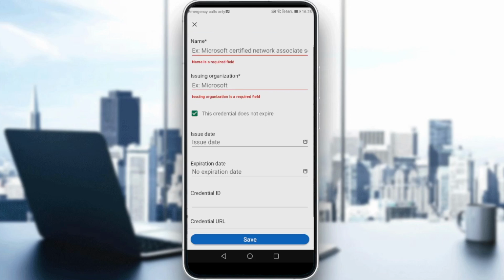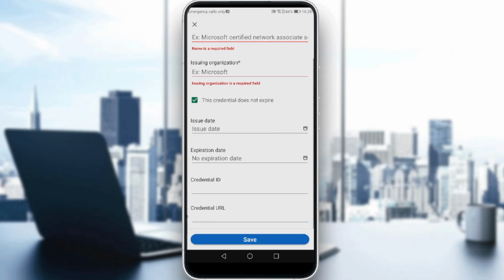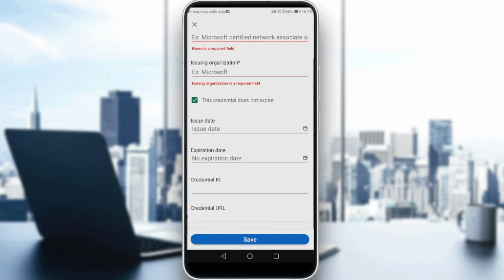Of course, I didn't mention that, but the thing with the kind of a star at the right of the name means that it is required and necessary to fill. But as you can see, the other things that don't have a star at the right of the name are not necessary, they are optional. So fill the name and the issuing organization, which is necessary. And if you want, fill this as well. And then all you need to do is click at save.